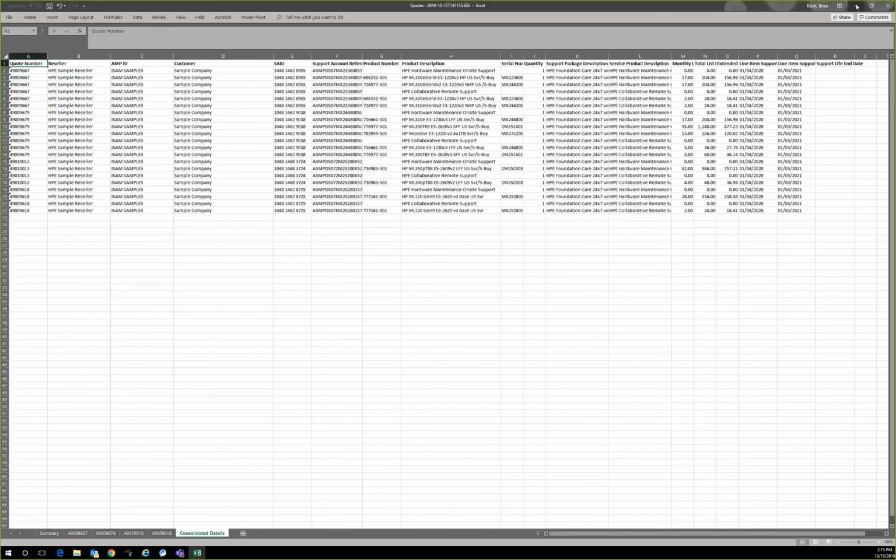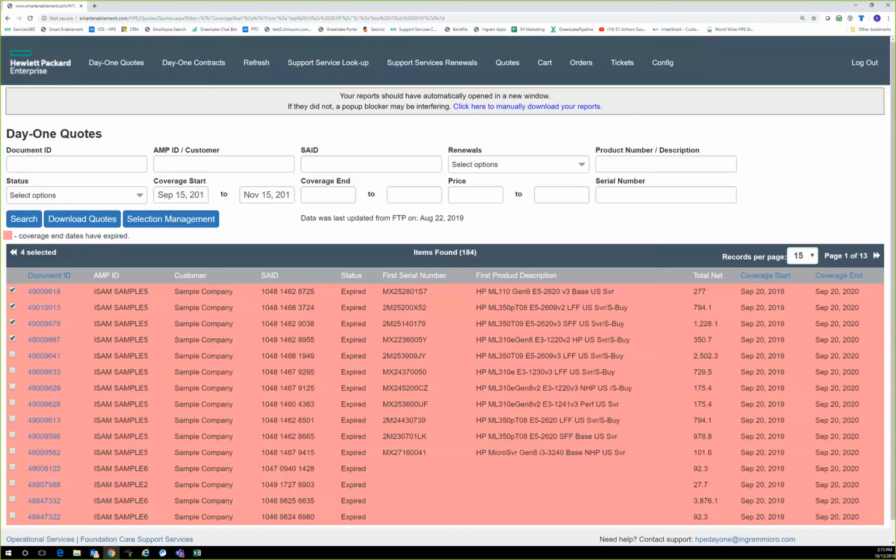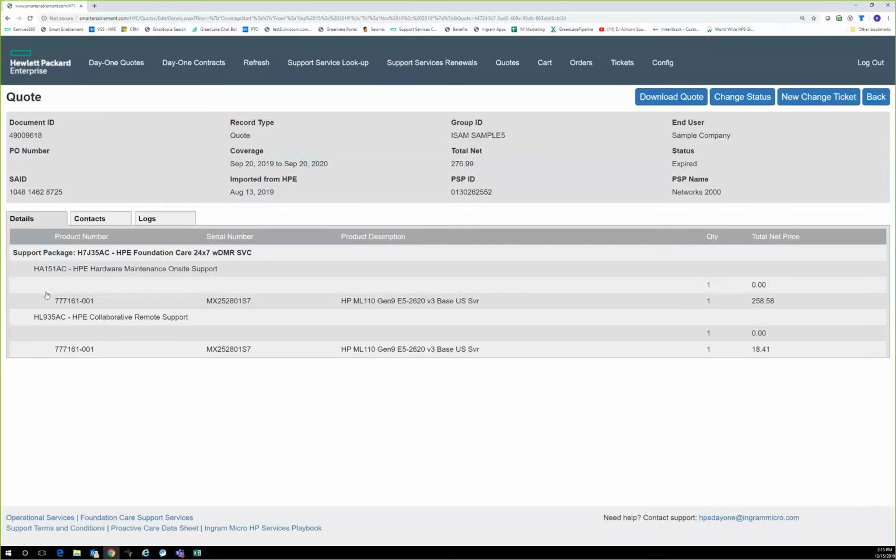I'm going to go back into the tool and show you a little bit more here. And we'll click on the details for one of these particular quotes. Now I'm in the HTML view of one of those quotes. And within this HTML view, you'll see we have details of manufacturer part number for the hardware, serial numbers again, more or less everything that was listed on the Excel document we were just looking at, minus MSRP. We don't give you MSRP within this particular document. We only include that in the Excel exports.